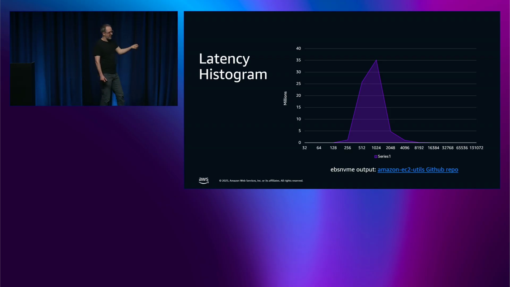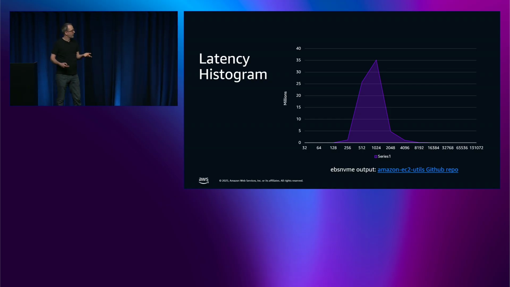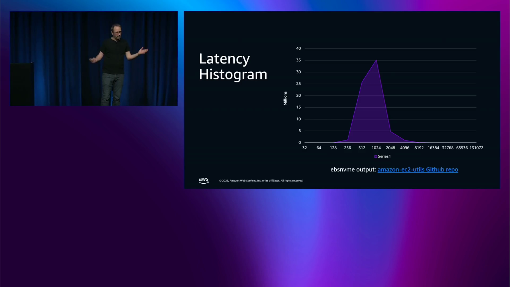This is 9 times out of 10 the best way to look at the latency of your system. So when I am dealing with a latency histogram, the first thing I look at is, well, where's my peak? That's sort of the typical performance. In this case, it just happens, it's around a millisecond. It's about what I expect from a gp3 volume. I kind of was hoping I would get something weird in my graph, but I didn't. It's a normal behaving system.